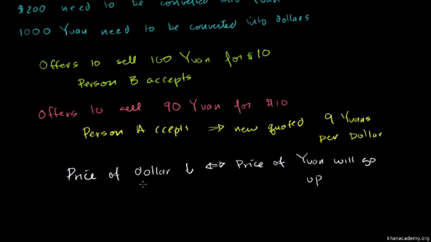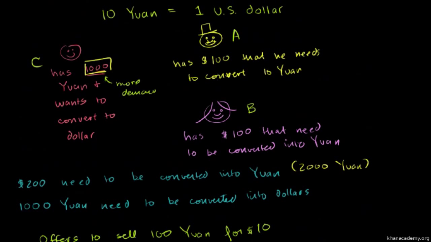The key takeaway is that because there's no law in a market exchange rate mechanism fixing the rate, if there's more demand for won than dollars — as we see in this example — the price of the dollar will go down, which is exactly the same as saying the price of won goes up. The demand for won exceeds its supply, so the price goes up; the demand for dollars is below its supply, so the price goes down. In the next video, we'll apply this concept to see how a freely floating exchange rate can help equalize trade imbalances in an ideal world.